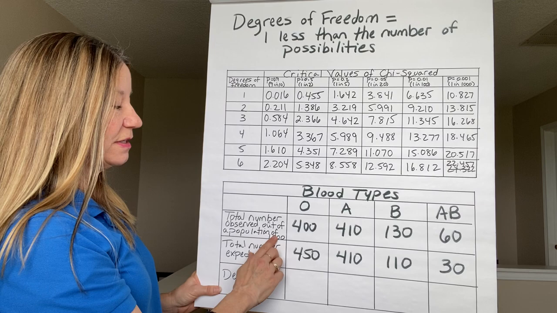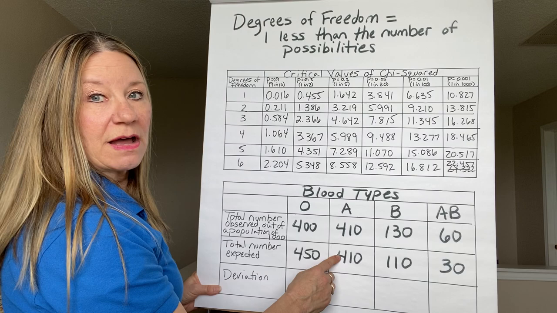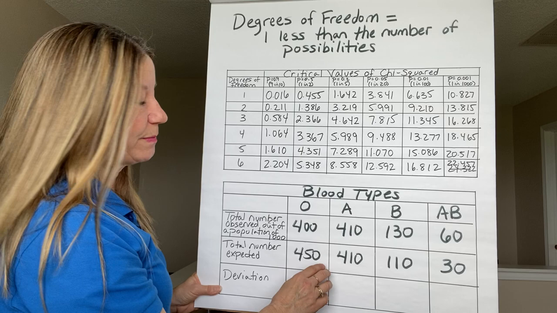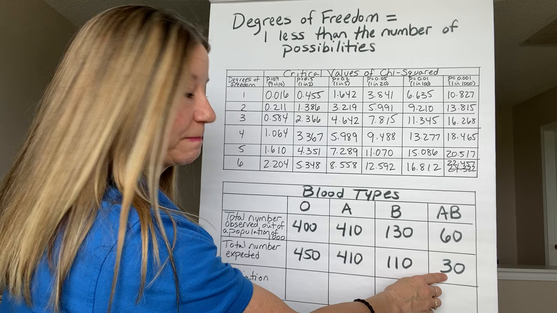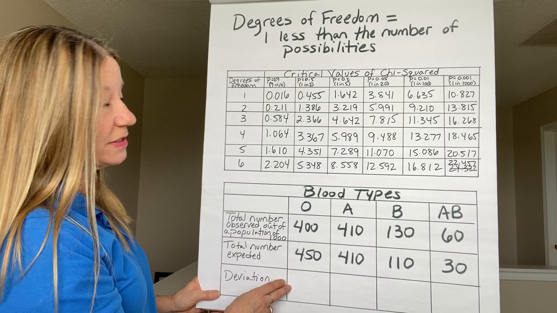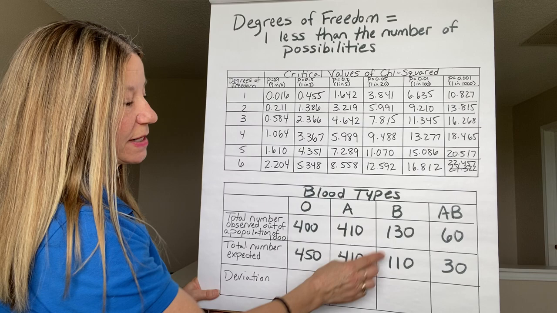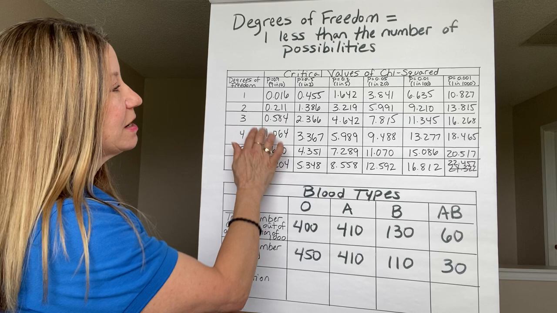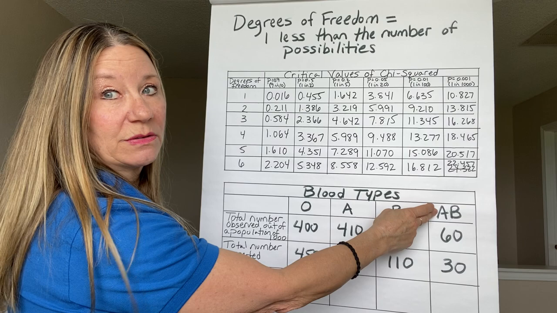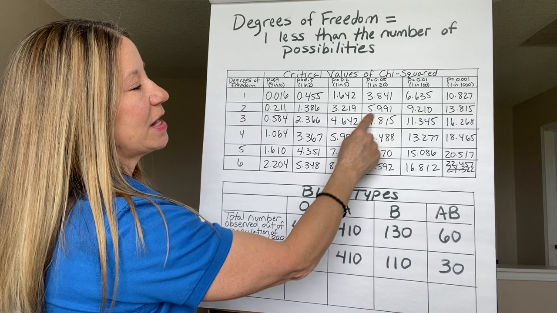By national population standards, looking at the expected number out of 1,000: they would have expected 450 to be blood type O. O is recessive but very common in the human population. For A, they expected 410; for B, they expected 110; and for AB, they expected 30. We have four different blood types, so our degrees of freedom would be 3. We're going to stick with the critical value of 7.815. If your value is below that, you fail to reject your null hypothesis and what you see is most likely due to chance.